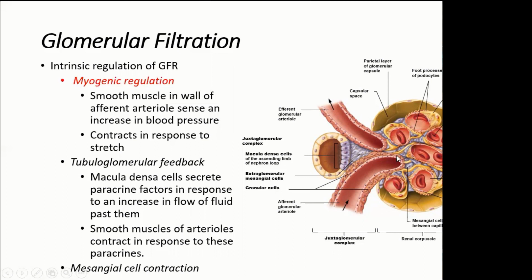They kind of act like, remember when we talked about the capillary sphincters, when we were talking about systemic capillaries? They kind of act like that. So they can squeeze down and increase the resistance in the glomerulus that way, which then backs up blood flow moving into it, because it's basically like increasing the total peripheral resistance, right? If we increase the resistance, we're going to decrease the flow.